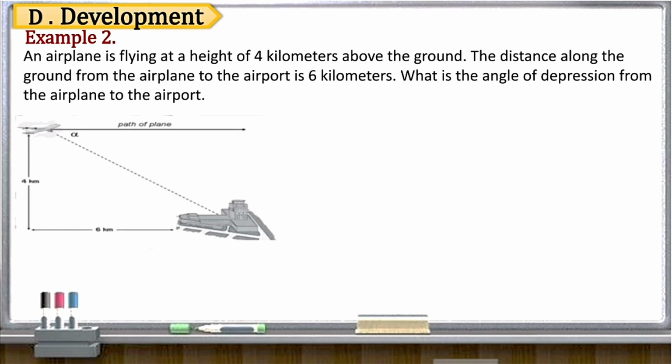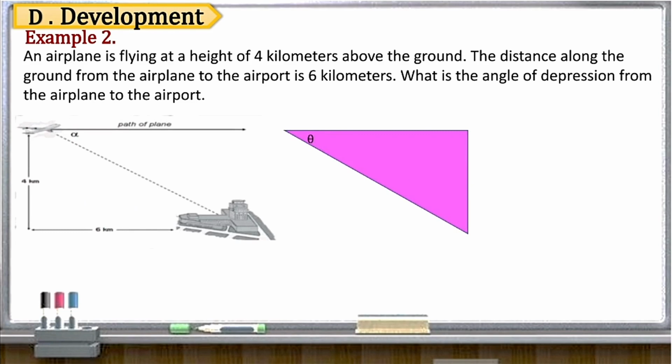Dito, class, ang tatandaan lang natin yung angle of depression ay nasa pagitan ng horizontal line of sight and line of sight below observer. So, ito, class, yung ating horizontal line. So, horizontal line of sight. At ito naman, class, yung ating line of sight below observer. So, ibig sabihin, class, ito yung gagawan natin ng diagram. So, nandito po yung ating angle of depression. So, ang diagram nito, class, katulad po nito.